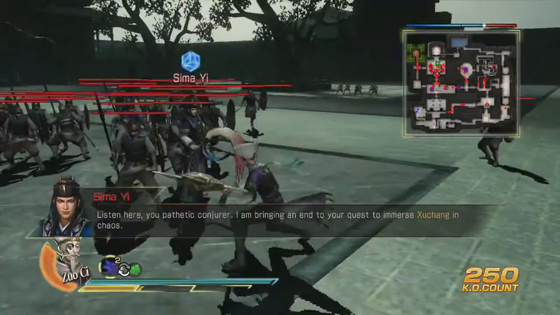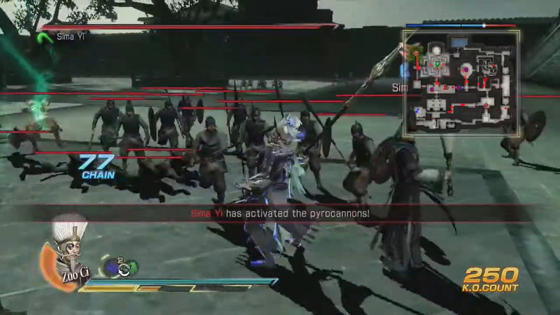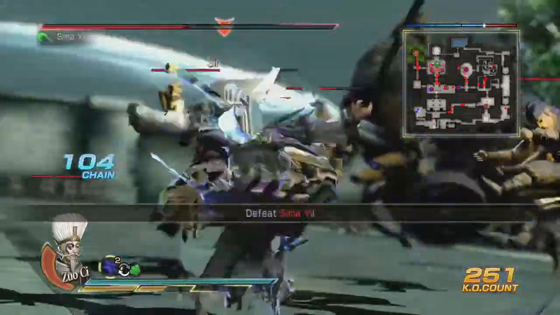Listen here, you pathetic conjurer. I bring your path of conquest to an end. Really now? That's why you're about to die.